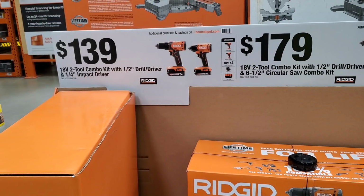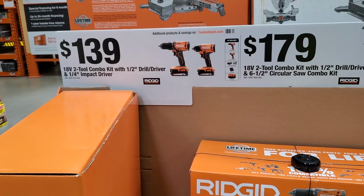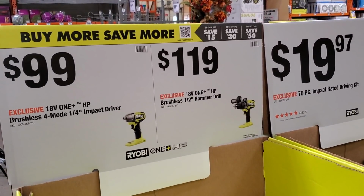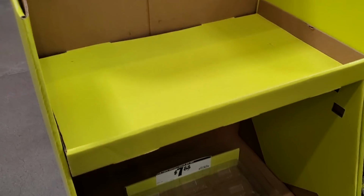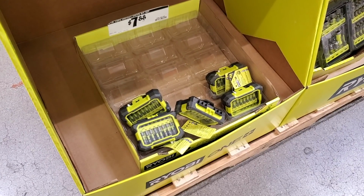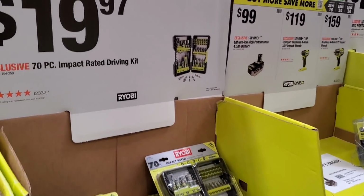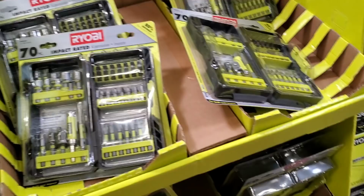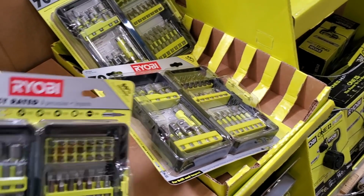And then you got impact driver and regular drill for $139. These are great DIY tools. Same thing with these. These are great DIY tools. You got the impact driver, $99, which they did not have any here. All they had was this bit case there. $19.97, 70-piece impact rated driving kit. So this is pretty nice.